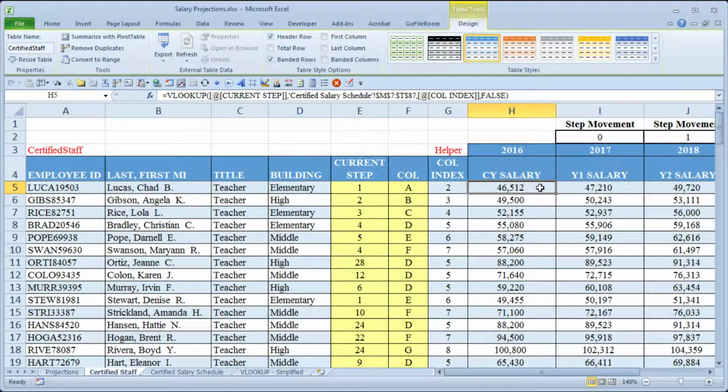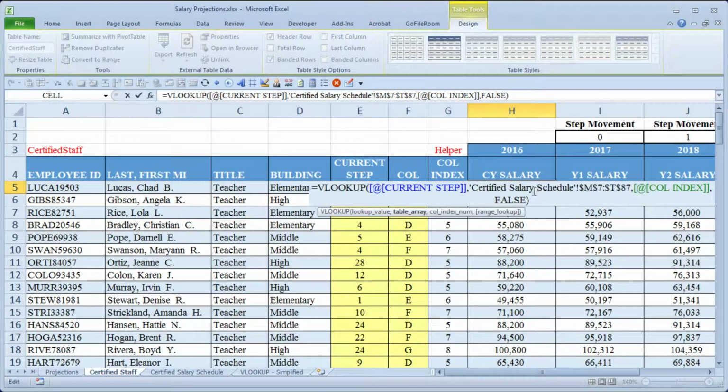we can see another feature of Excel, the formula assist little window that pops up. If we double click on this cell, we can see the different arguments. What's great about this is you can click on an argument and it highlights the text within the function that you can edit and change. So we can see the lookup value argument is there, and the table array is highlighted now.